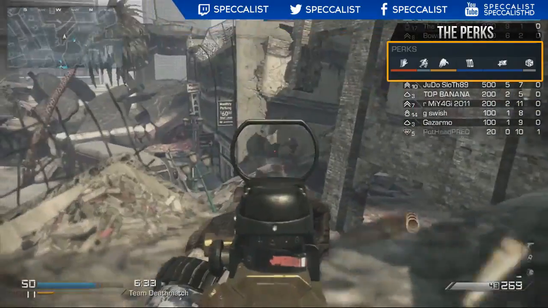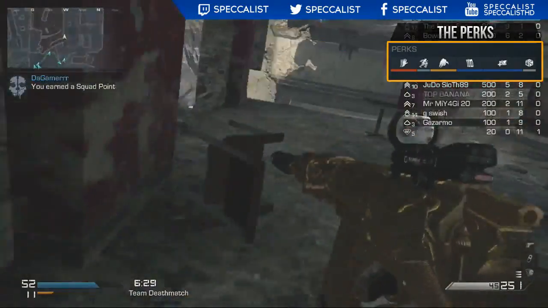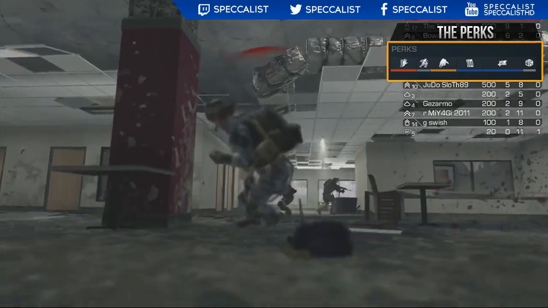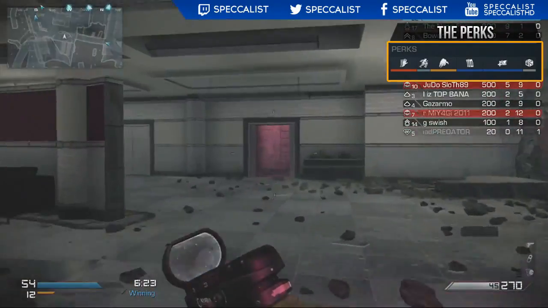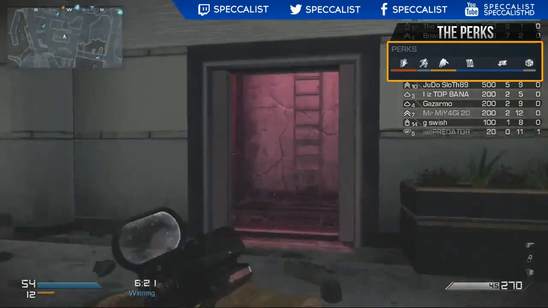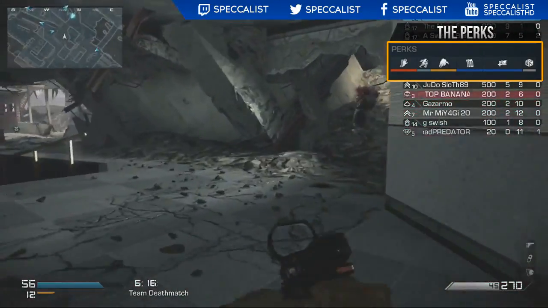Next, you'll need Extra Attachment. This will be required if you do decide to use my gun and attachment setup, because you need Extra Attachment to let you have 3 attachments on your gun at once. Now it will cost you 3 squad points though. Obviously 3 is quite a lot for a perk just to give you an extra attachment.